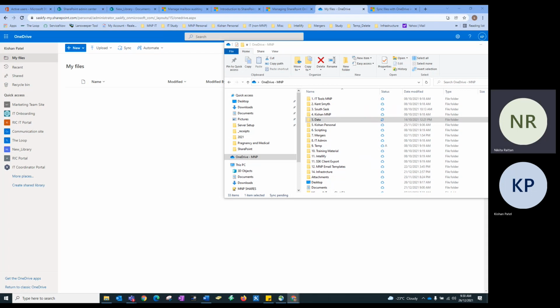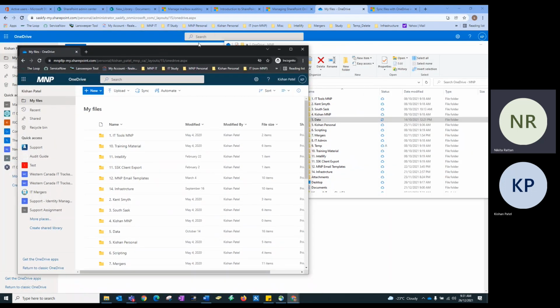That's why we always have a sync option in the cloud also. Let's say you have n number of files in onedrive.live.com, which is your cloud OneDrive. You select a folder or one file and click on sync. Once you click on sync, that file will be available on your desktop also, in your OneDrive sync client. If the file is not syncing, then it is only available in your cloud. It will not be available on your desktop. So sync should be there. That's why we call it the OneDrive sync client.